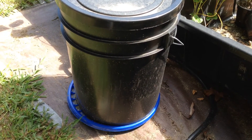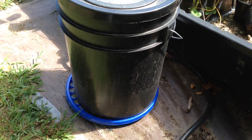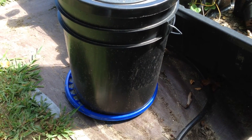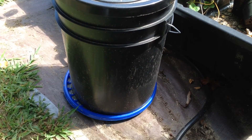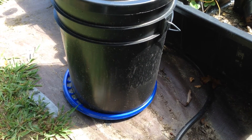One trick that I learned this summer that is very helpful is that once I put a float valve into a controller bucket, it does tend to set the nutrient level to one particular level that I run with all season. If I need to vary it in small increments, that requires a different approach.